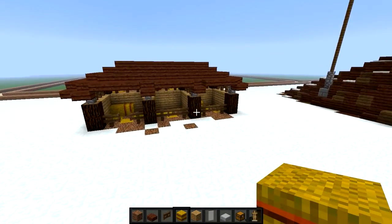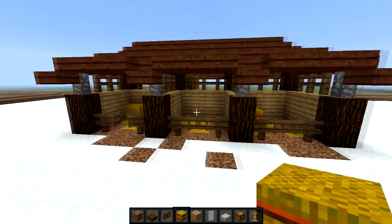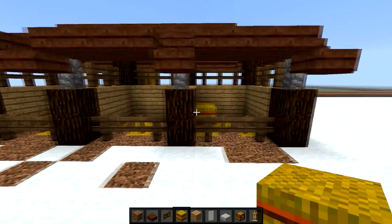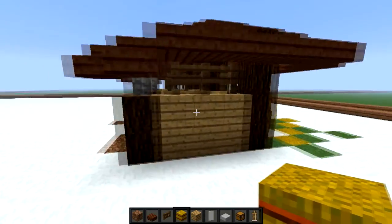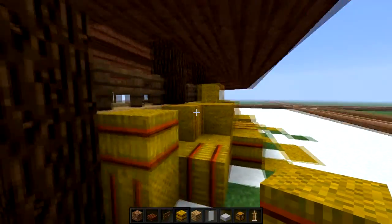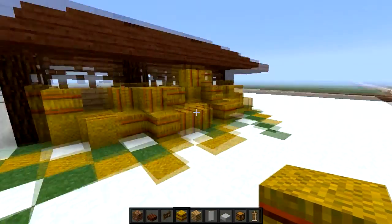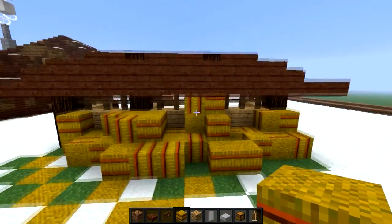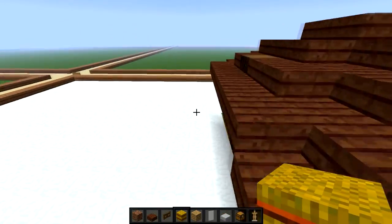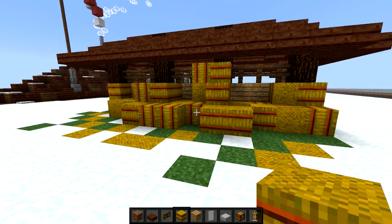I've thrown in a pretty basic horse stable here. I've done this horse stable before. This is nothing new. This is from my Let's Build, or a similar design at least, and I don't actually have the ability to put horses in it on this server, so meh. But on the back side, I made a really flat wall with the intent of filling that space with something. So I made kind of an ugly surface and then filled it up with a bunch of hay. So if somebody comes to stay at this inn here, they can feed as many horses as they need to.